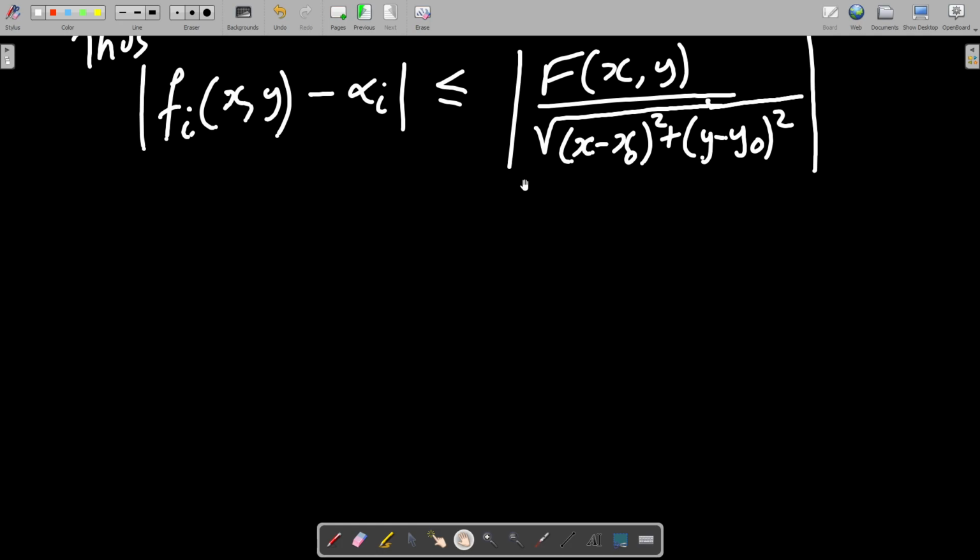So now the next job will be to take an epsilon greater than 0, and then we'll be done with this. So let's start with the epsilon-delta business. So let epsilon greater than 0 be given.